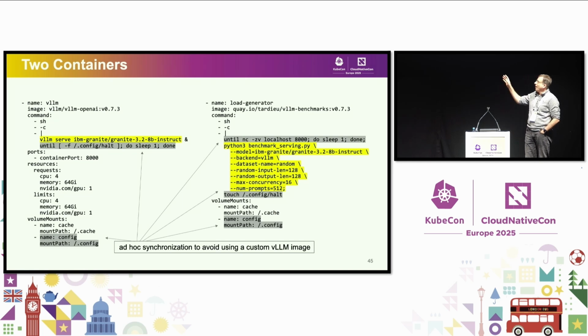The only non-trivial, somewhat ad hoc, somewhat ugly thing here is we need these two things to synchronize, because we want the server to be running before we start measurement, and when we're done with measurement, we want to kill the server, right? So there are different ways to do that. What we found in practice is that users are not really good at building their own container images. There are lots of reasons not to build container images. So here we use an upstream container image, unmodified, that we can trace and so on. And then we do whatever kind of synchronization we can manage between these two things.